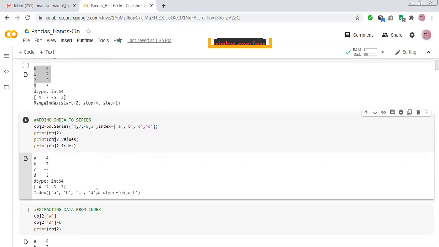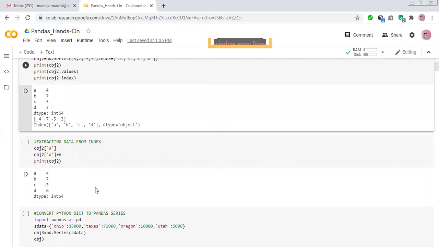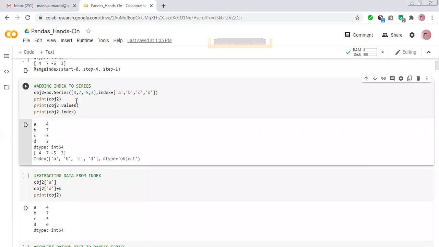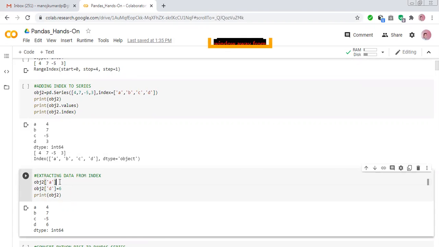Okay, so now you have given the index. Suppose you want to extract the data from the index. Take the same example from the previous one. First you go with obj2 of A. What is obj2 of A?